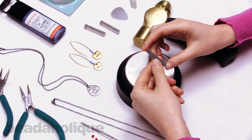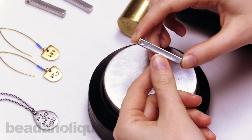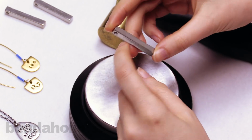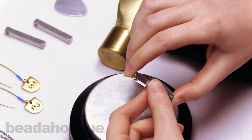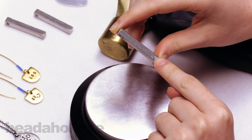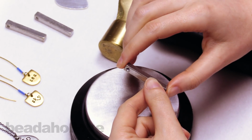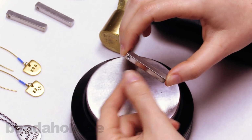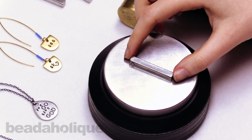So I have an ImpressArt stamping blank here in soft strike pewter, and this rectangular bar style lets you metal stamp on three sides, so you can stamp on the front and the two sides. And you can actually stamp on the back, but on the back there's a little IA for ImpressArt, so that would be hidden against you. And this shape is really great for a meaningful phrase or a series of names or whatever you'd like to stamp on it. Stamping blanks come in a lot of different shapes, sizes, and materials.